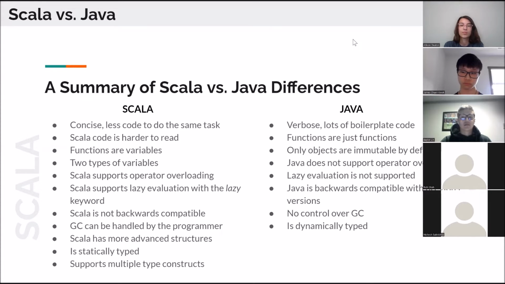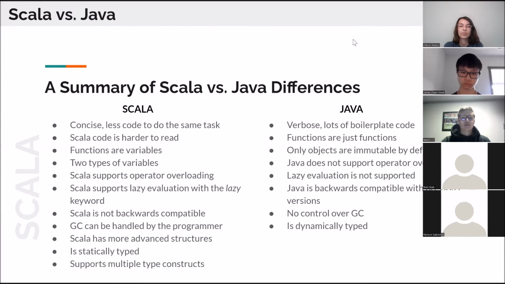Speaking of variables, there are two types of variables in Scala, var and val. The main difference is val makes variables immutable. In Java, declaring variables with no modifier makes them visible to the package. Val is the preferred keyword as immutability makes testing and maintaining code a lot easier as well as thread safe. Scala also supports lazy evaluation where variables are only computed when necessary, which increases program efficiency.